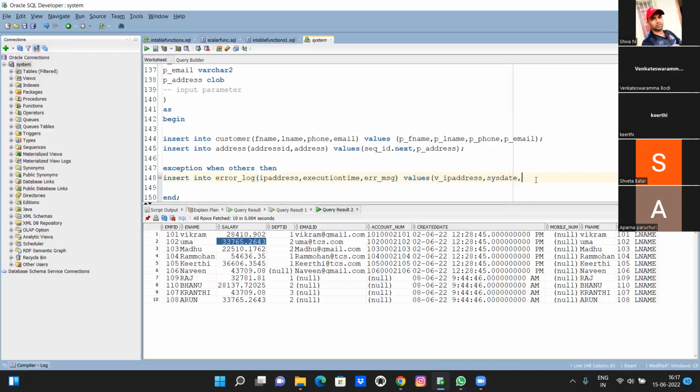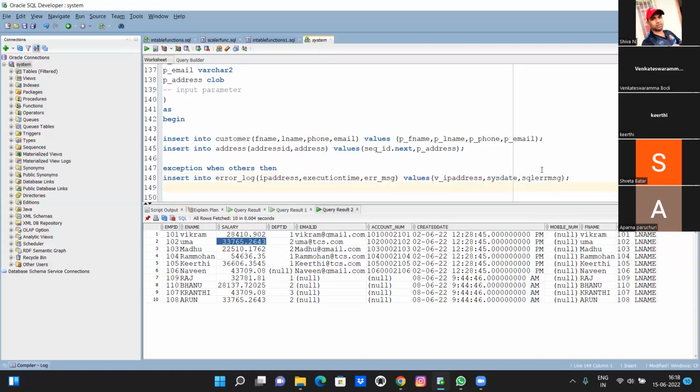Here I have some option. Let me check quickly, 1 second. SQL code or SQL error message is there. Yeah, I forget that exact name, but it is like error message. It is like this.